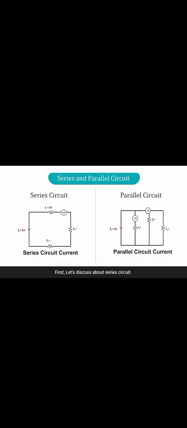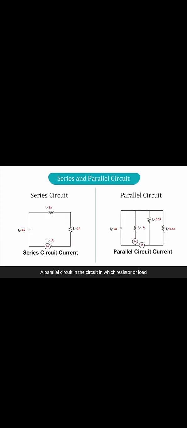Now let's understand series and parallel circuits. As we all know now, the current can only flow in closed circuits, as there will be a defined path of flow of electrons from the negative terminal of a battery to the positive terminal of a battery. First, let's discuss the series circuit. A series circuit is a circuit in which resistors or loads are arranged in a chain so that the current has only one path to take. The current is the same throughout the resistors. We can also check this with the help of a multimeter, which we will see in a later part of the video.